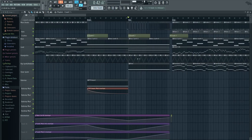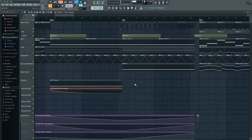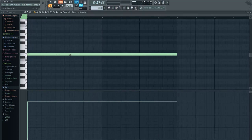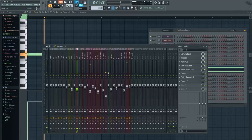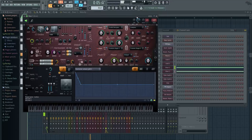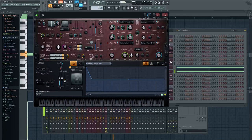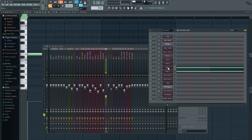So as you can see here, it goes up. First, it's a riser, and we've got another riser here, and some annoying clicks. Actually, we've got two risers. Alright, so first riser.